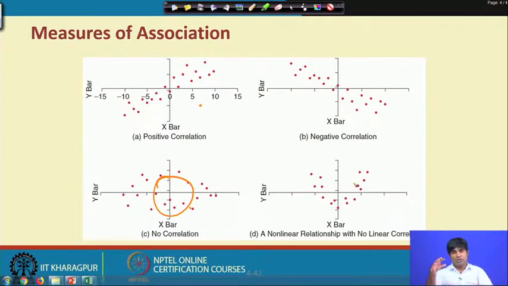So that means the association can be linear and can be nonlinear. In other words, the relationship is a linear one or a nonlinear one. It depends on the time, the situation, and the problem. Today the two variables may be linearly related to each other, moving together, but because of certain other factors, like push factors and pull factors, they may be related but not in a linear fashion.